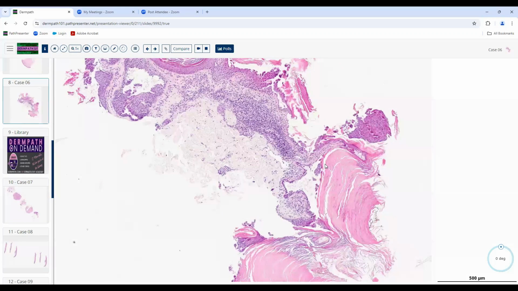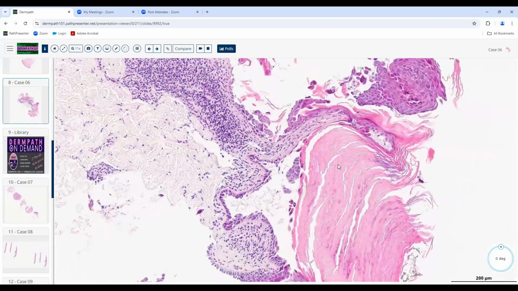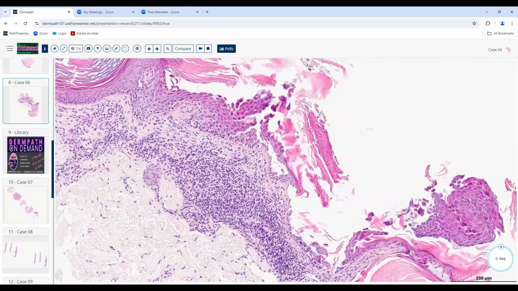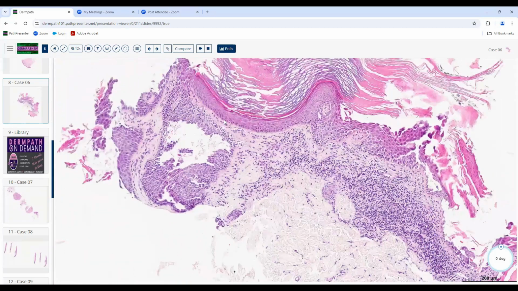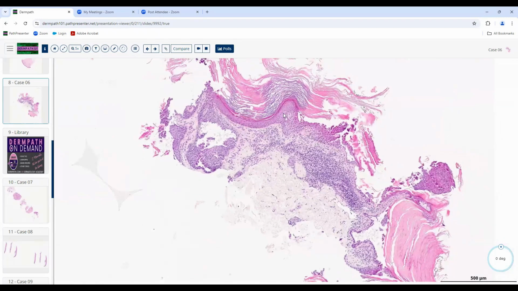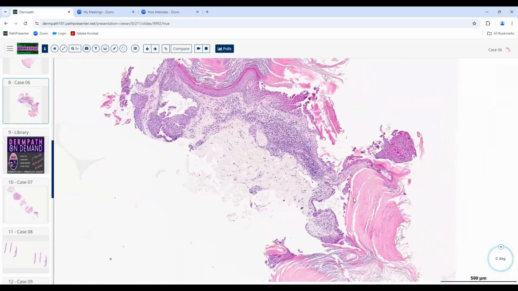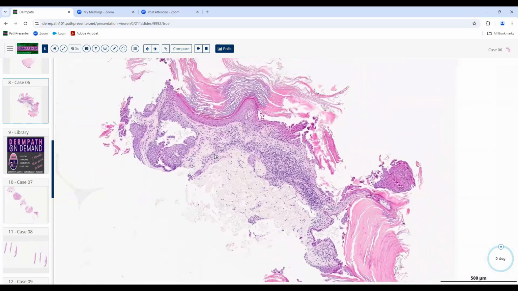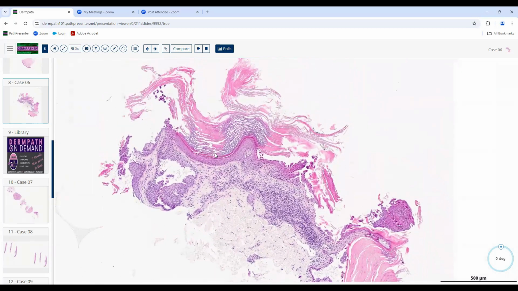And this is not porokeratosis, but that's something else you should think about when you get these columns of parakeratosis. So this entity, and we've got it labeled here as possibly acrokeratosis verruciformis of Hopf, usually doesn't give you this much acantholysis, but it can give you acantholysis in some cases. And this is probably another kind of trivial question that you might get on the board examination. I don't think they're going to show you this as a histology. They might show you this more as a question. But basically, the idea in that condition is you get these church spire type hyperkeratosis areas with parakeratosis overlying them usually. This isn't a classic example of it.